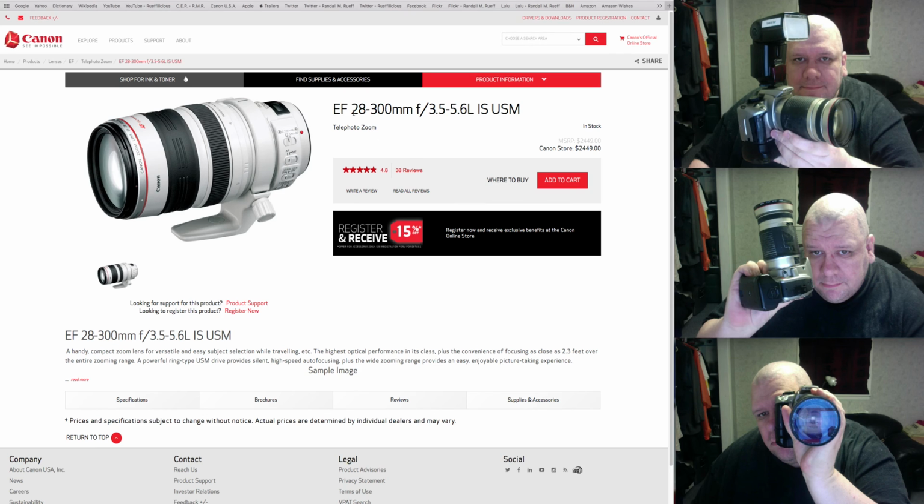So, I go with the 28-300 because I prefer that focal length. I like to know if something happens, I can change distances real fast. To me that is the most important thing: being able to change that focal length, zooming in, zooming out, standard, just above standard, just below standard. Everything. It's really nice to have that range, and that's why I prefer it over the 70-200, because it goes farther out, and you can go wider or more telephoto. I just prefer to have that range. Range to me in the 28-300 is more important than the 2.8.